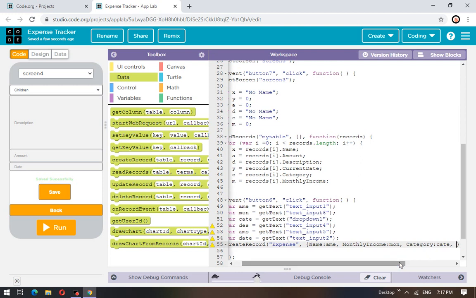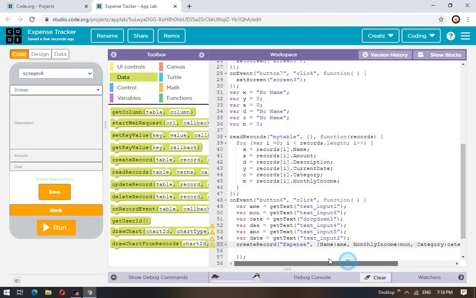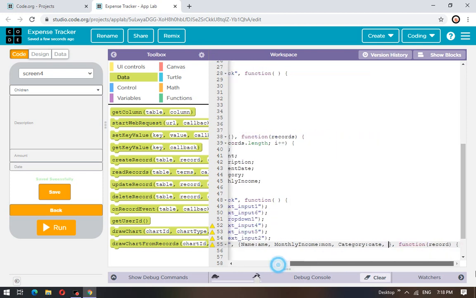You should always give space after comma. So it will be considered in code. If you don't give it, it will not be considered. Now our category is over. So now description.